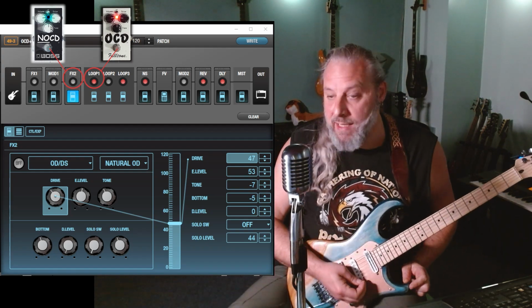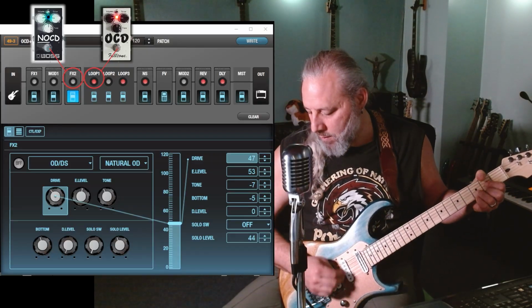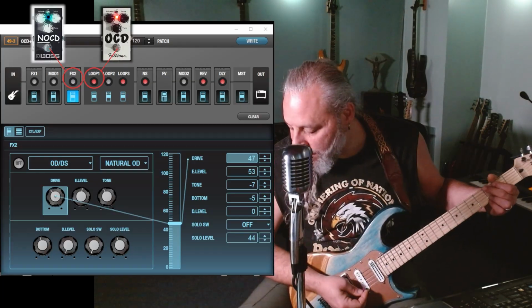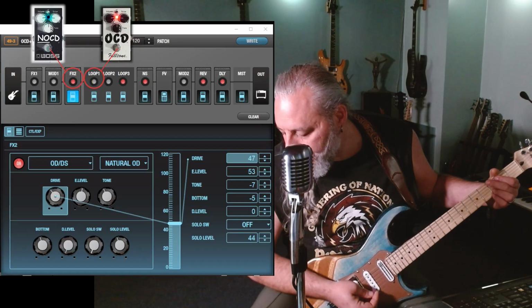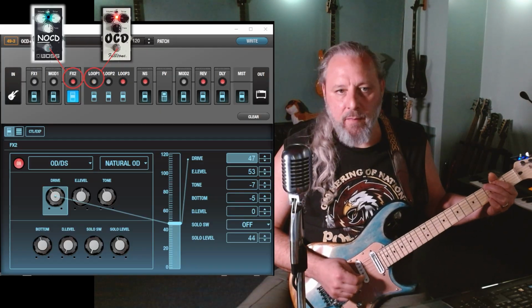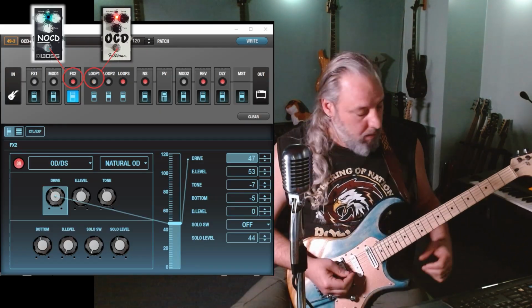And here's my clean sound. Now switching between the physical pedal and the Boss MS-3. All right, mic's going off. Let's play a bit.